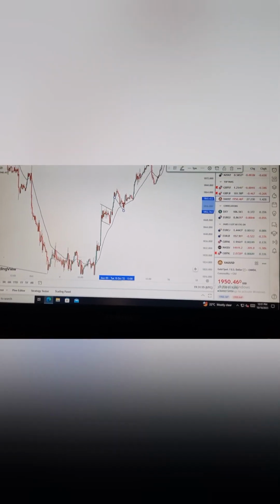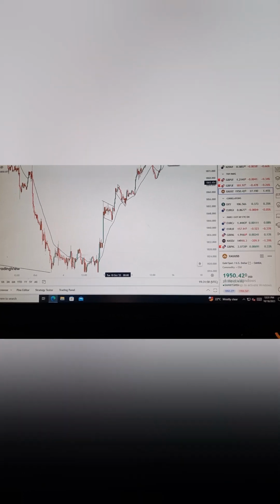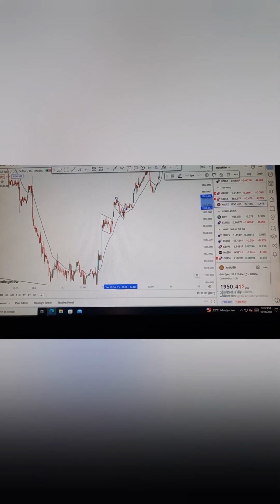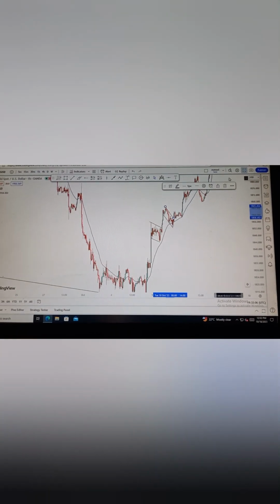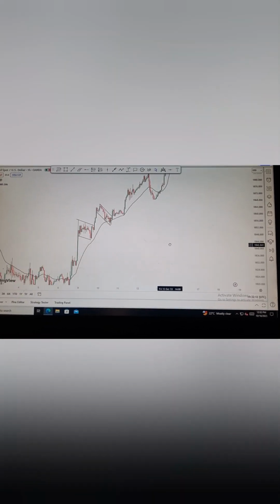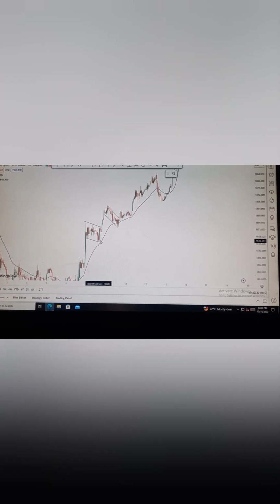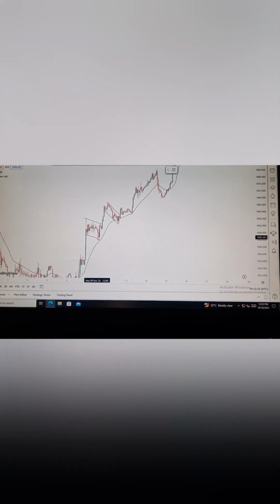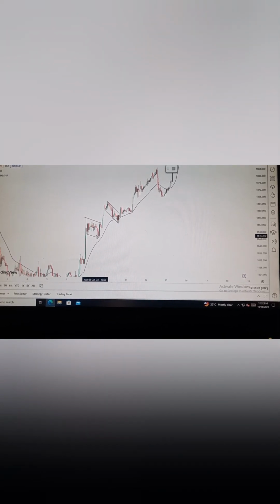Nice correction pattern gave us that, right? Let me take this off here and make this bigger. Nice correction pattern like that. Then we can draw the flip from the swing low, which is a swing here. You see, price didn't trade any lower here, so this is a swing. This one is a swing because we got two highs on both sides, on the left side and on the right side. So that's making this a swing point.